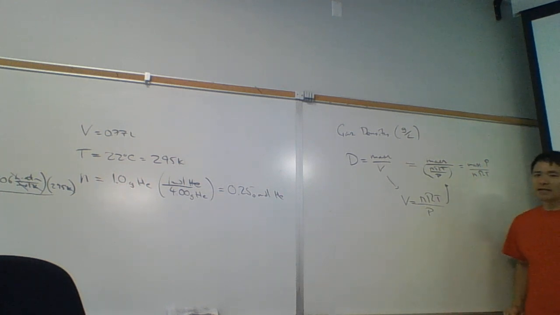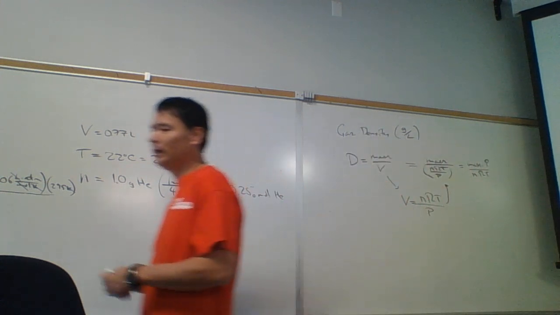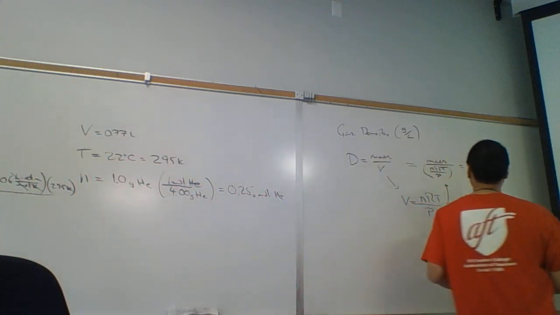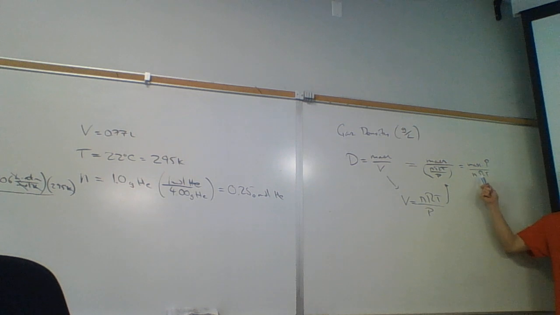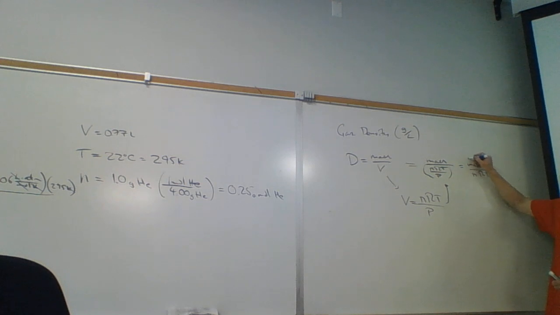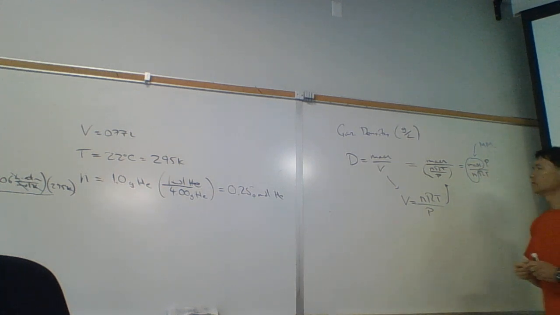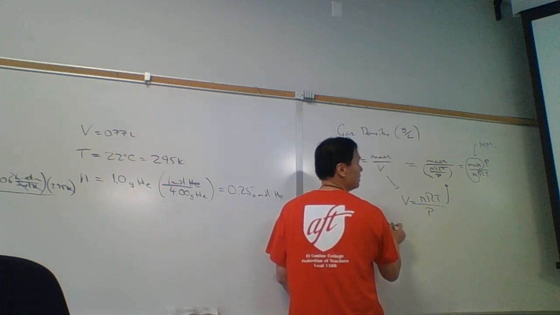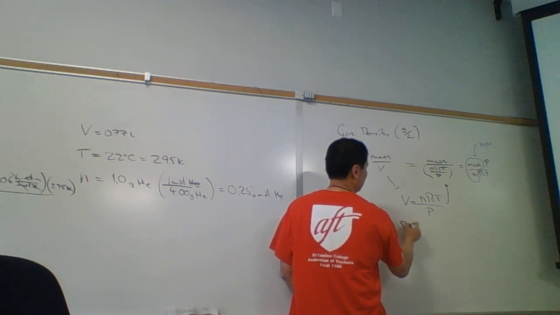there's something that you might not see here, and that is this. Mass is in what units? Grams. And then n is in what units? Moles. Grams per mole. What is grams per mole? Grams per mole is the molar mass. And so what we can do is, mass over n is equal to the molar mass of the gas. And so we're going to instead rewrite that as Mn, which means the molar mass, times P over RT.